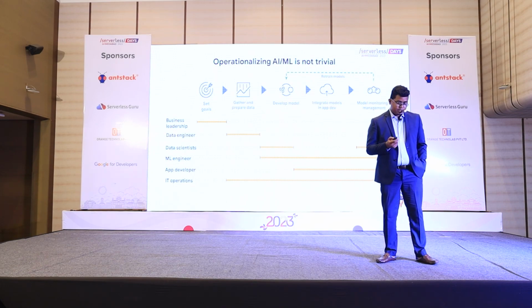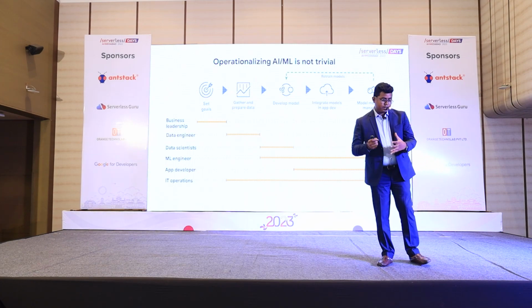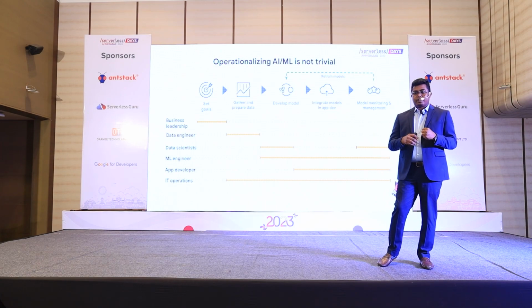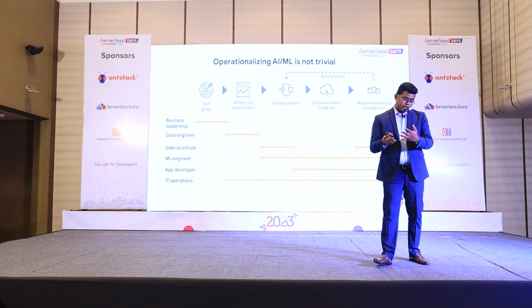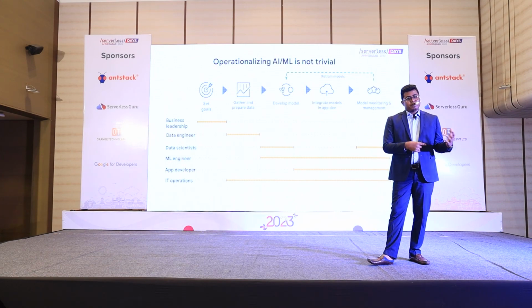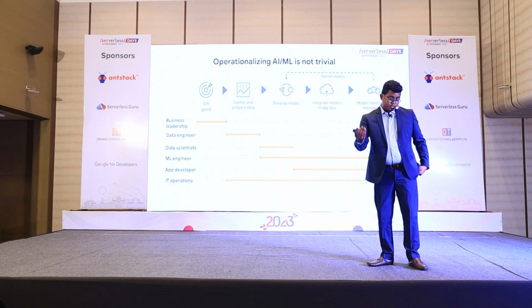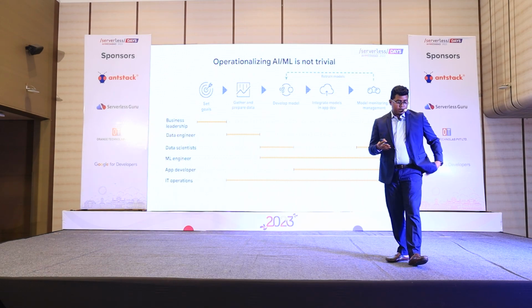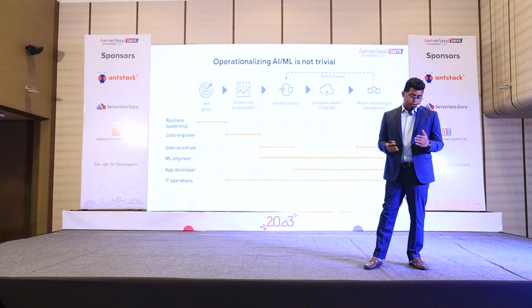In summary, operationalizing is not trivial, right? There are a lot of hands involved at every place, right? While the business leadership understands the set goals, or they know that I'll be giving you, let's say, X amount of users, now you need to serve them. There's a data engineer involved who will help you with ETL, getting the data, and making sure that your data science or ML engineer have the data to build this model and deploy. At the end, you have IT operations, DevOps, SRE teams to manage the end cycle, right?